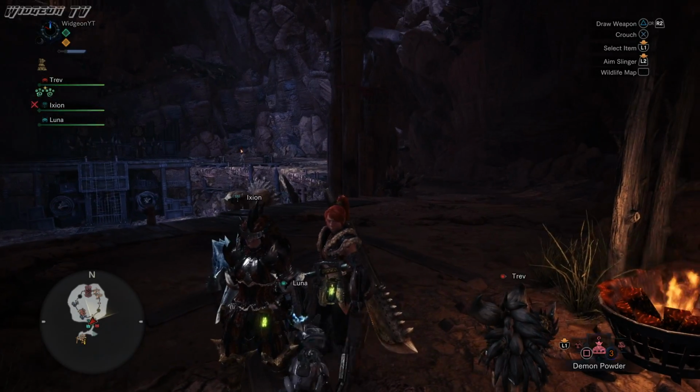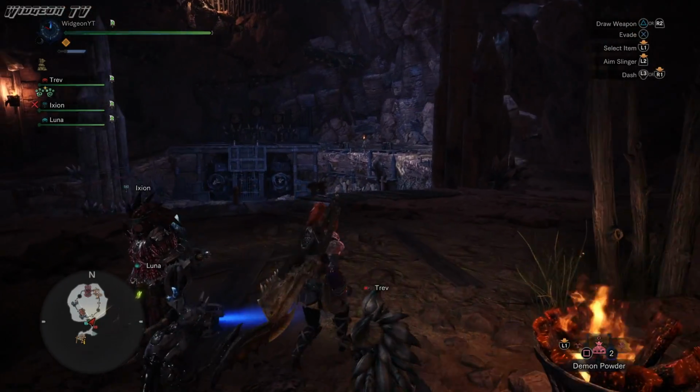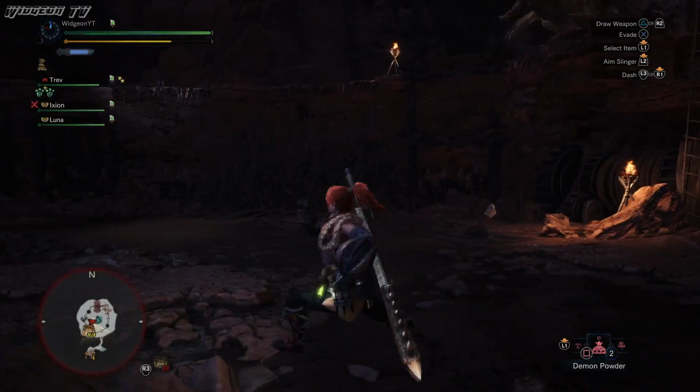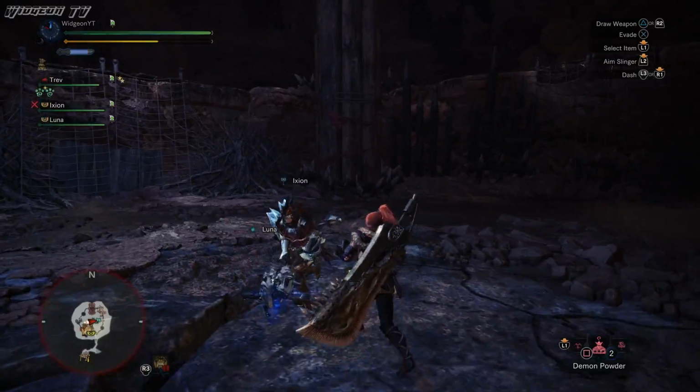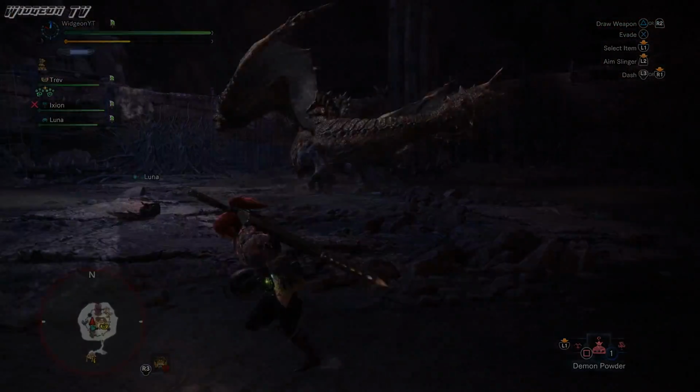But the caveat with the Demon Powder is that you should be next to a friend when you activate it, because this is an AoE attack boosting item. So make sure to get in close with your friends, and make sure your palicos are there also. Like I said, this is one of my favorite items in the game.